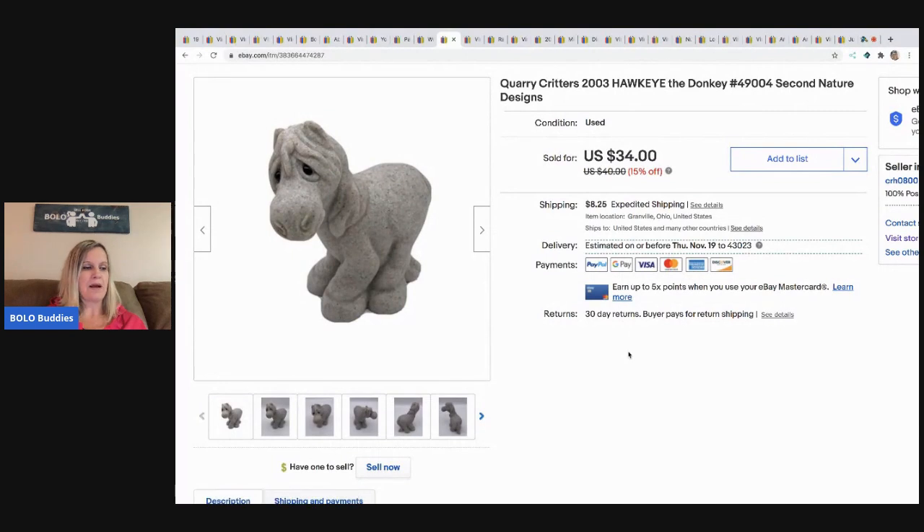The next item — I believe it's pronounced Calico Critters — and this is the donkey. The donkey sells for a little more than some of the others. If I can get these for like a buck or less, I will pick them up at garage sales all day long and I see them a lot. Last summer I found a bunch — some dogs and a little girl holding a dog — and they sell pretty good. A few are still sitting, but this one sold for $28. I paid a dollar for it and the buyer paid shipping.